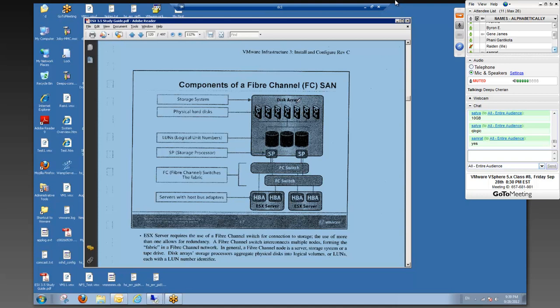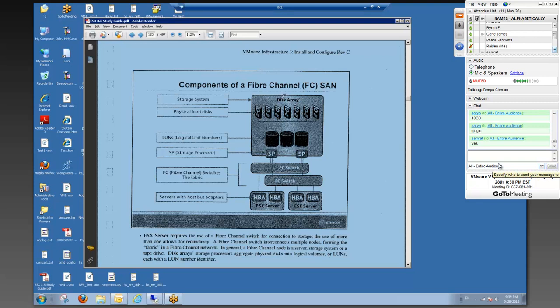Even the newer technologies have a whole different architecture, like automatic tiering of storage and things like that. We don't need to get into that. That is the job of a storage person. As a VMware administrator, we don't have to worry about that, but we should have a good understanding of what a storage array is, what this technology is, and how it works. That is my intention here to teach.